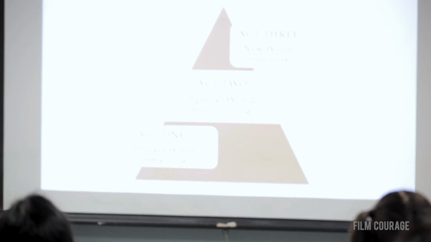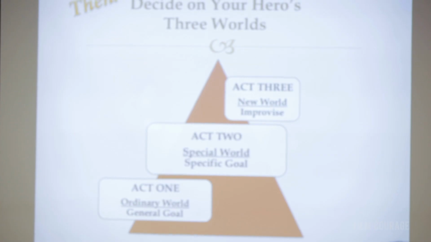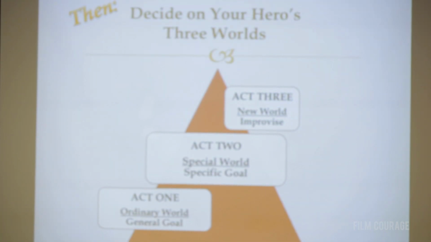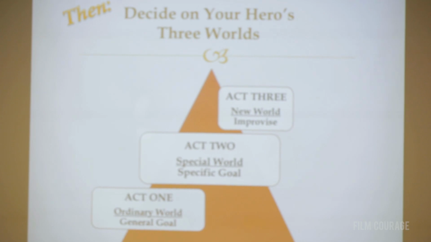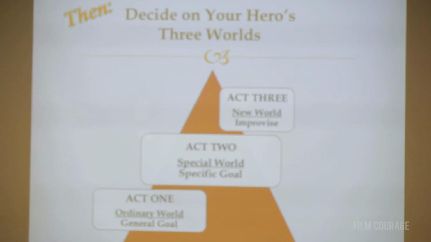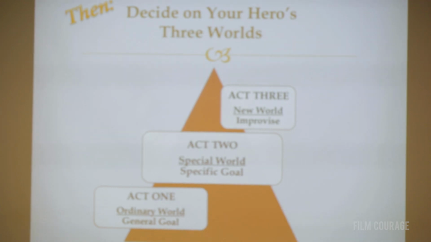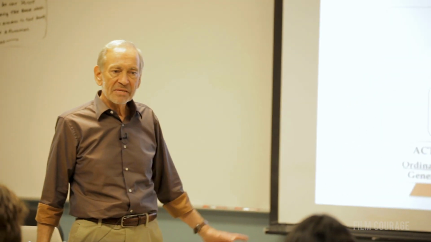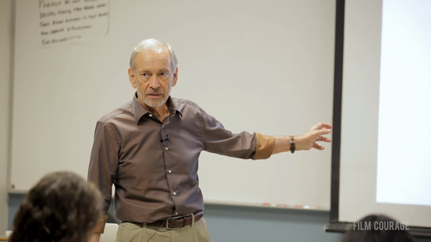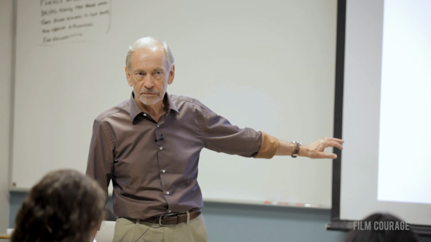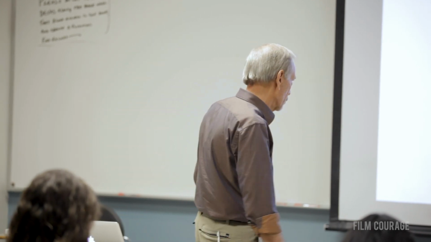After that, you've got 3 acts, and I think it's helpful to think of your 3 acts as 3 worlds. That's why I broke it down this way by way of example. Act 1 traditionally is called the ordinary world, or the hero's life yesterday. What the hero's life has been like up to, very close to, but not past, just before this kicks in. After the inciting incident, the hero will have a general goal in the ordinary world of Act 1.